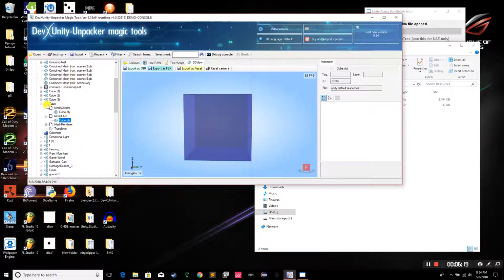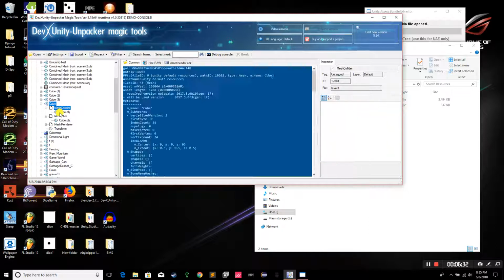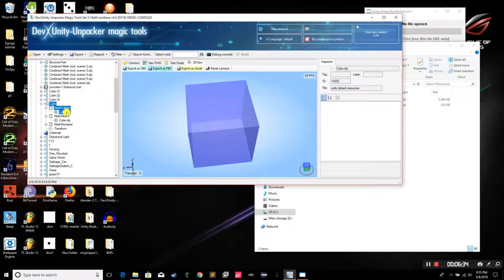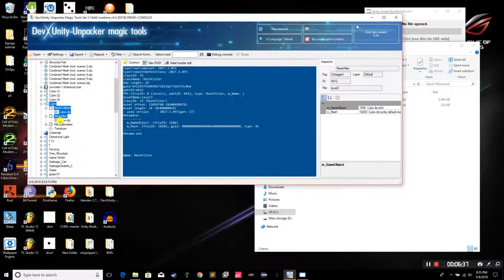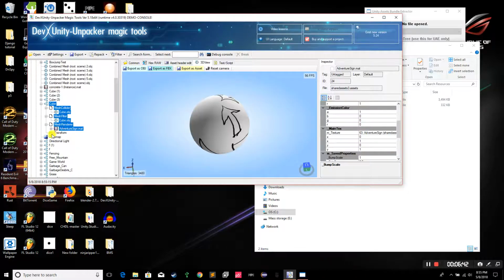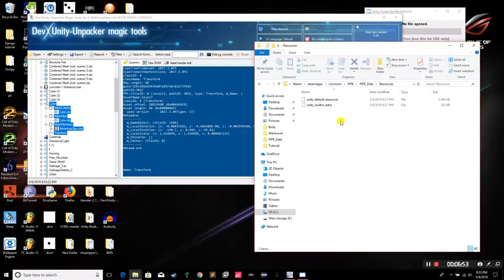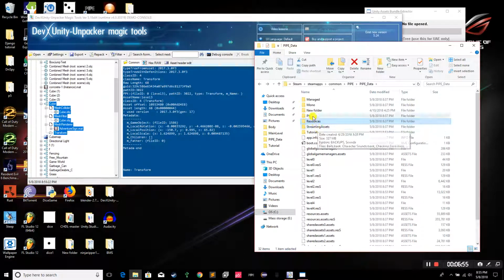But if you want to make an entirely new object, we have to make a dump of every single one of these assets here. So the cube and all of the children assets to that cube. So the mesh collider, we'll have to make a new cube.obj, mesh filter, mesh renderer, the material that goes with it. I mean, you can use the same material if you want, but if you want an entirely new thing to work with, then we'll do that. So let's start. We already have the dump of the cube. Go back in here.